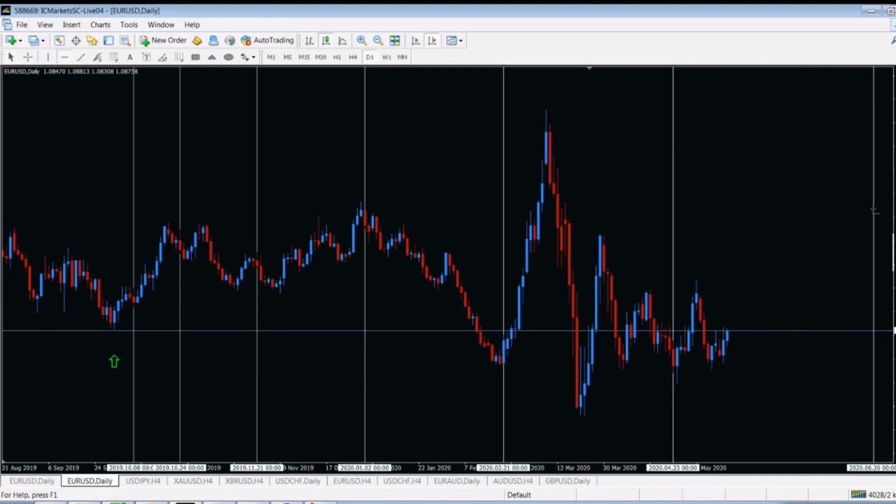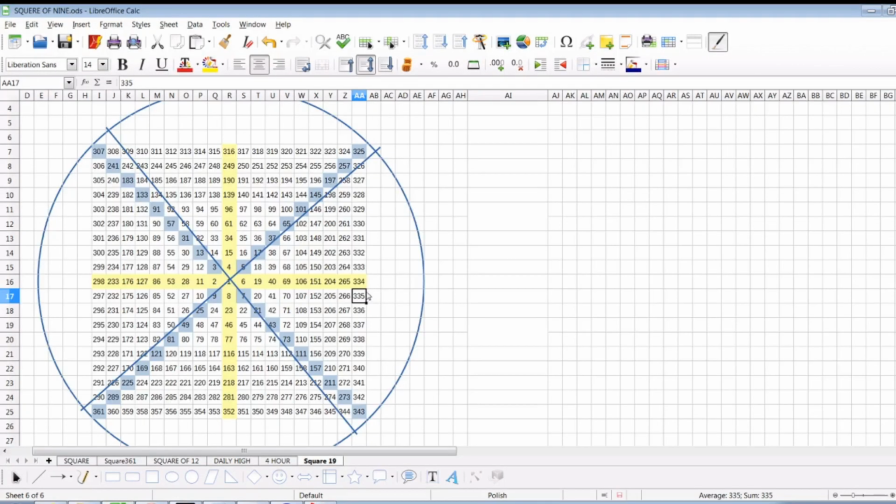It's just information for you guys, just to watch it carefully. Look, this is 112.23, let's say. So this is the area where on the square of 9 the market would get balance between this value, as if we consider that it was one extreme. And the other extreme, 90 degrees, should be here, because from here to here is 90 degrees.